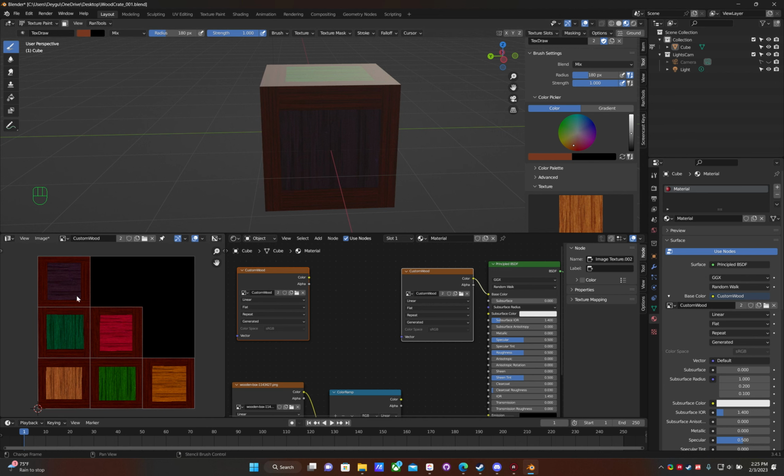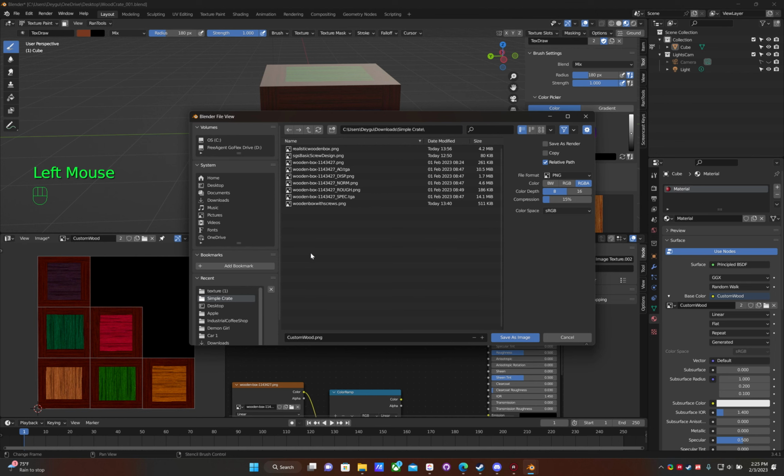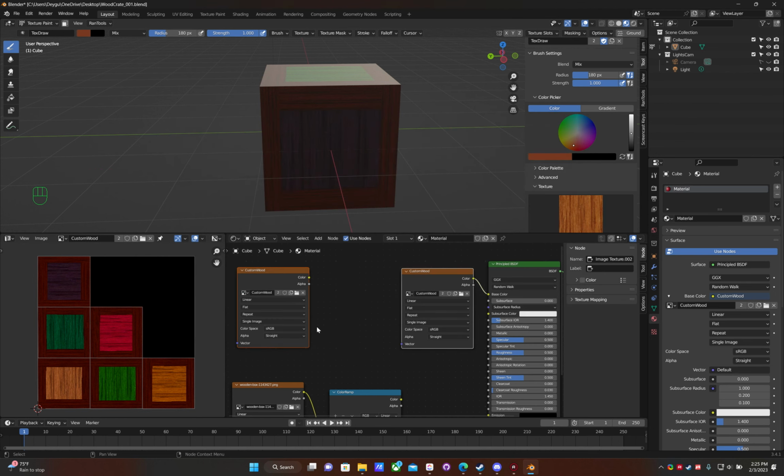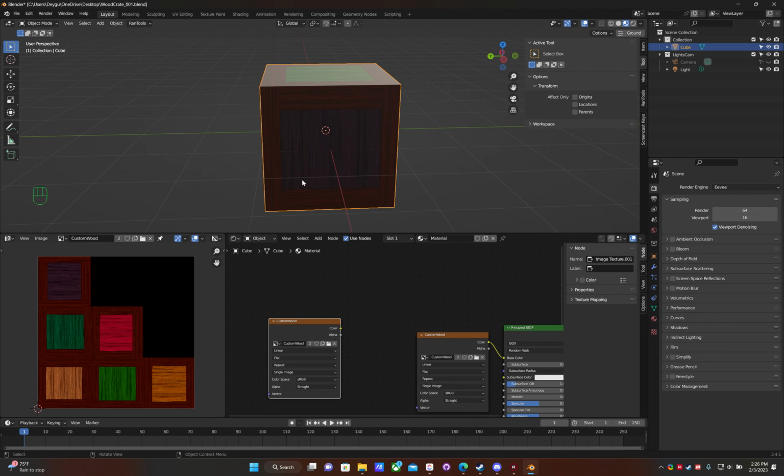So we have this right here. You have to do is save that image again. Custom wood's fine, just save. So alternatively, if you want to bake this out, you can grab this, switch over to object mode, and click on the box.